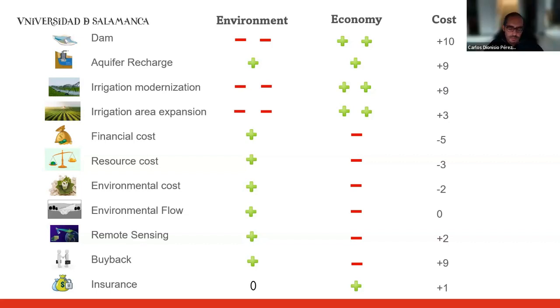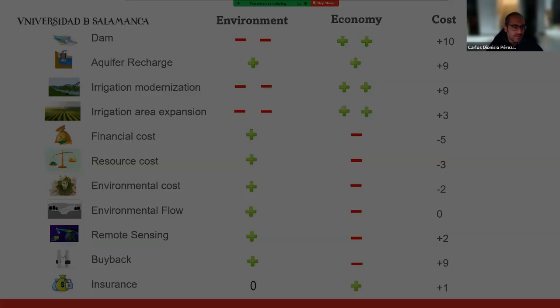Also, one thing that Francesco already highlighted, but I think it's important: these pluses and minuses that you see on the screen are based on a specific case study. They are by no means universal. This is based on our modeling exercises. The idea of giving you the context was for you to take the decision based on the data. We know it's difficult when you're online to get engaged in a way that you've invested in the basin and know how it works. But don't think that there's any bias here. It's just the model telling us this, and we are just showing it. It changes from basin to basin, of course.